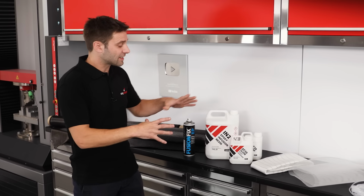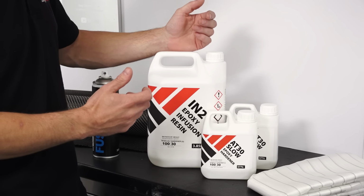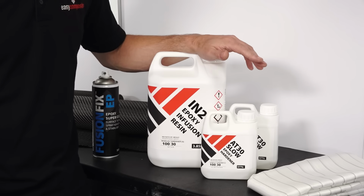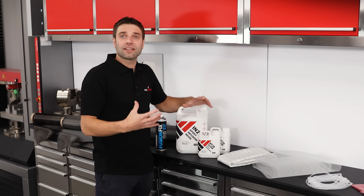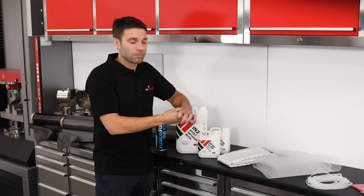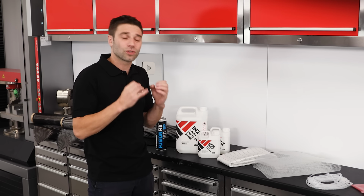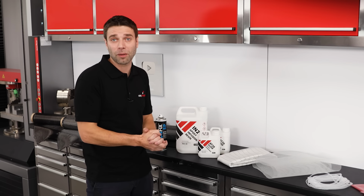Then we've got the resin itself. There are other options, but a dedicated epoxy infusion resin is where you should start. Infusion resins are designed to have low viscosity and the correct flow and performance under vacuum. A conventional laminating resin, for instance, will almost certainly flow too slowly for this process to work properly.